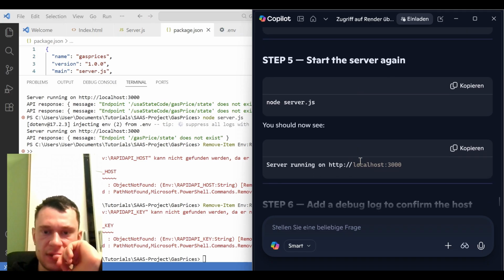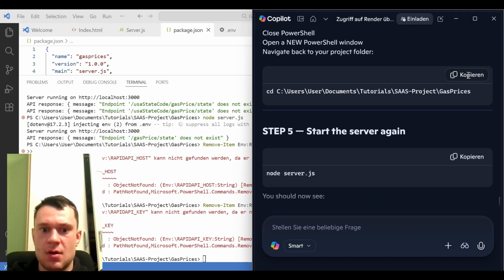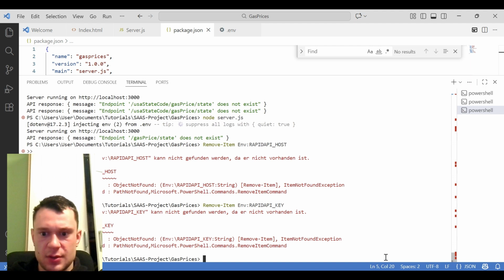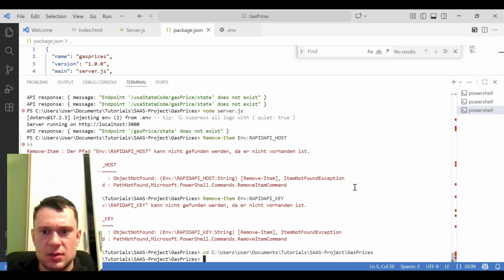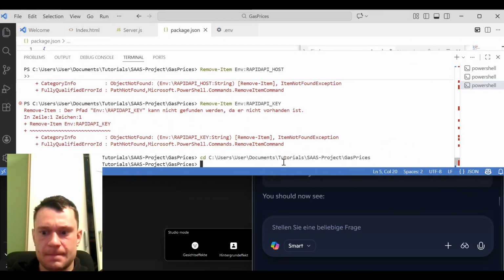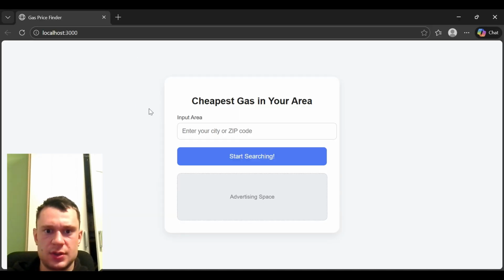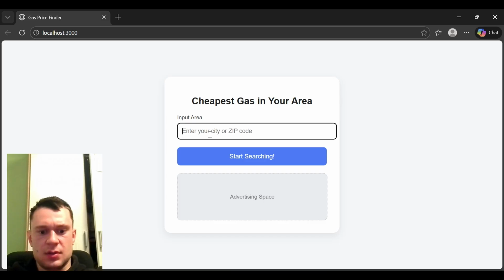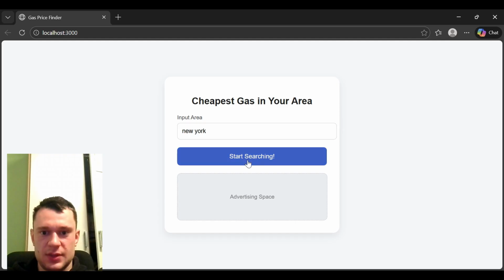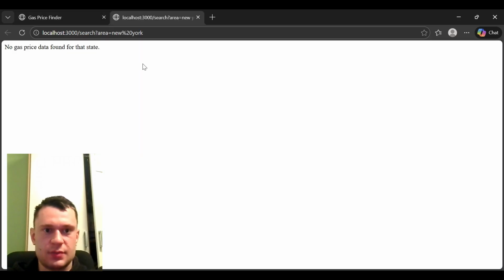Start the server again. Restart the terminal. Yeah, this might be good, I guess. And then we node server, node server there. And I don't know, no many American cities, no gas price.